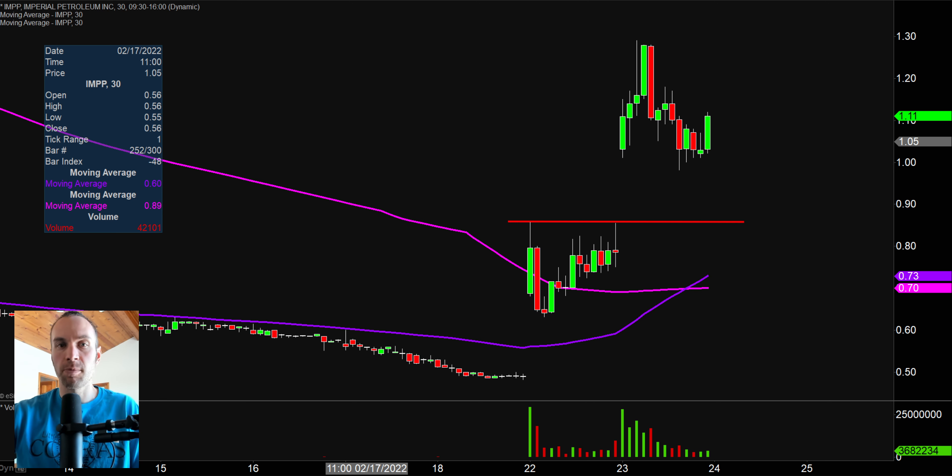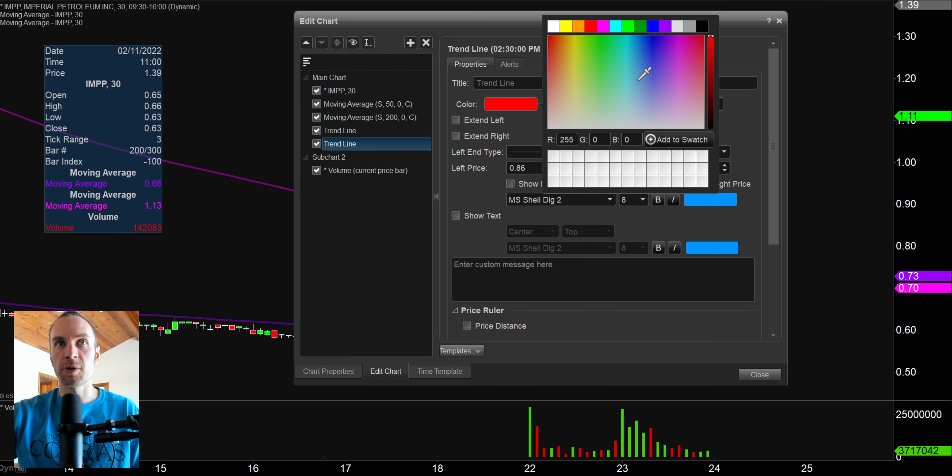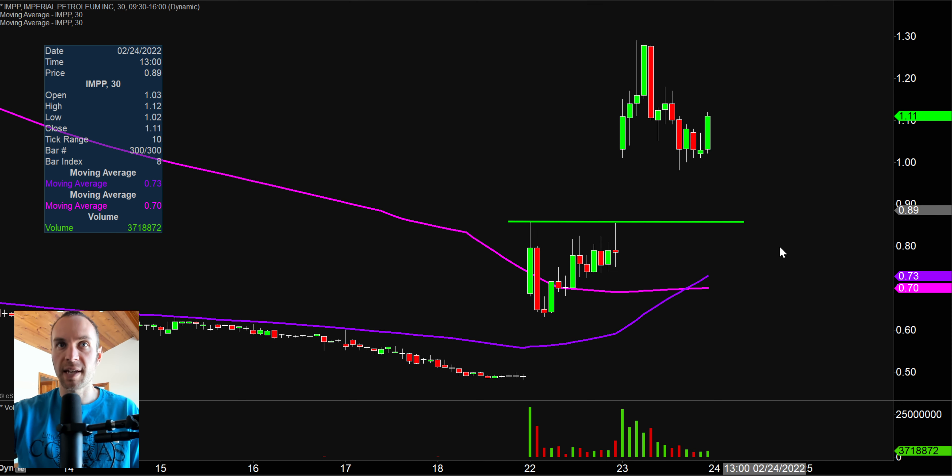First one here to look at, ticker symbol IMP. Did this in yesterday's video and just got that much more follow-through today with the big gap up. The volume on Tuesday was already impressive, but now you look at the volume today on Wednesday and it's just that much larger. So there's going to be that many more people paying attention to it moving forward. The first update that needs to be done comes about based on a foundational rule in charting, which states when levels of resistance are broken and closed above, they tend to act as support. So that 85-cent mark is going to be one of the newer levels of support, but it's not totally relevant now given how far the price is up.